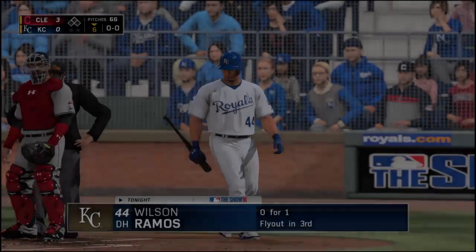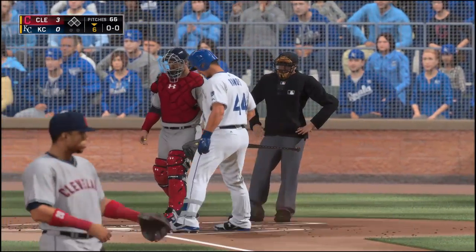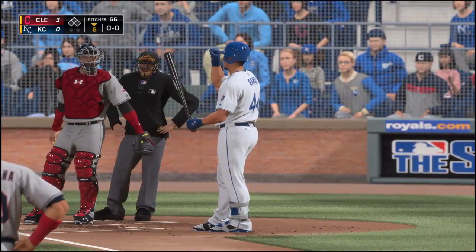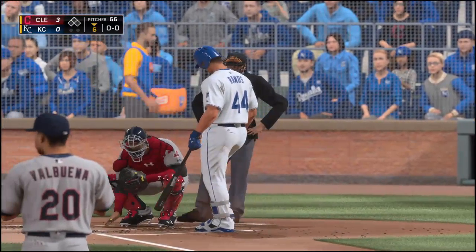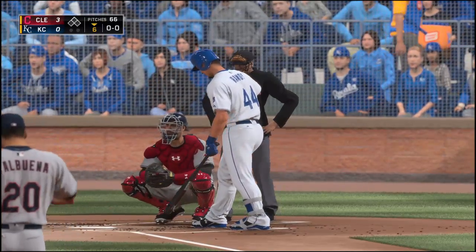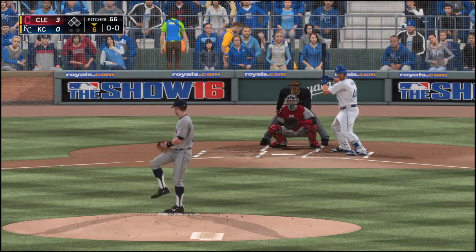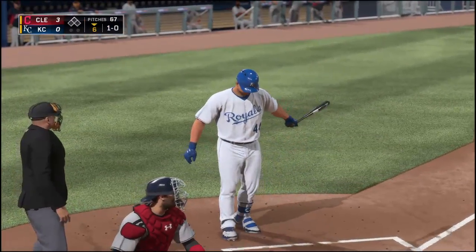Wilson Ramos will come forward now to start out their half of the sixth, and they've found it rough sailing against this starter so far as he's yielded just 2 hits through the first 5. Not too many hard hit balls there either. He's had them off balance all game. He's ready. Here's the first offering. First pitch is a fastball inside, 1-0.